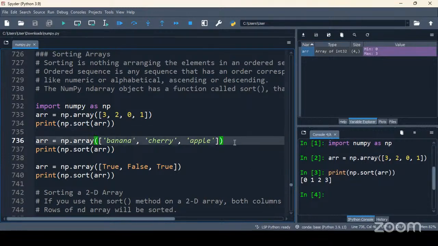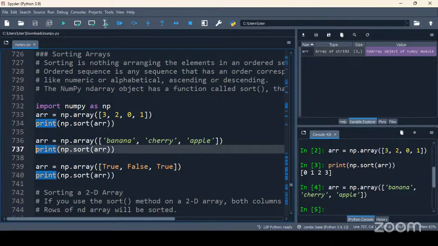What if I take the elements of the array as alphabets? If you observe, all the elements of the list are str type, and I'm converting it to an array object. Can I still sort them? Yes, I can sort the elements based on alphabetical order.